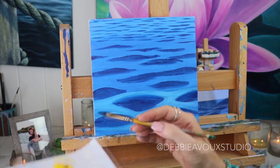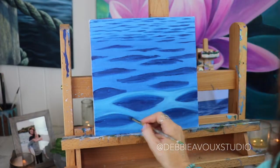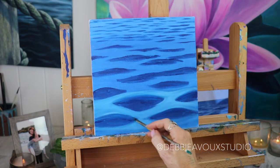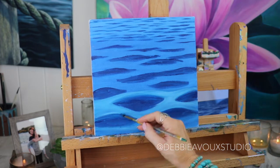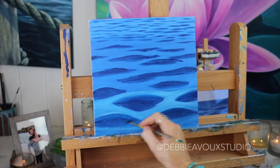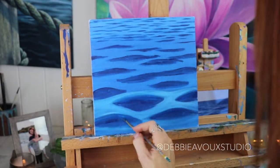Go on that medium blue. There's a lot of back and forth with this water effect that we're gonna do. If your shape changes a little bit, that's okay. Some of that dark, bring that dark back in there.